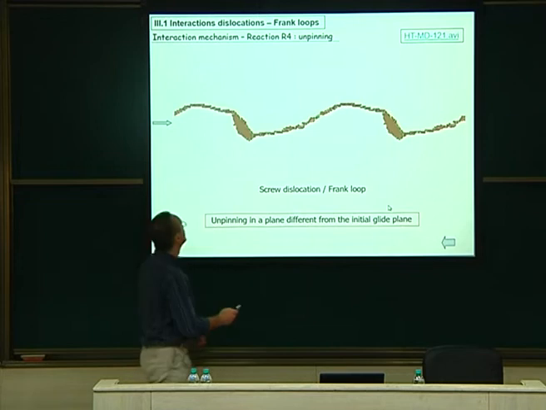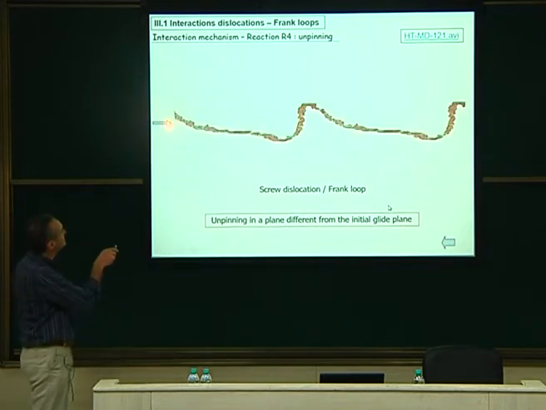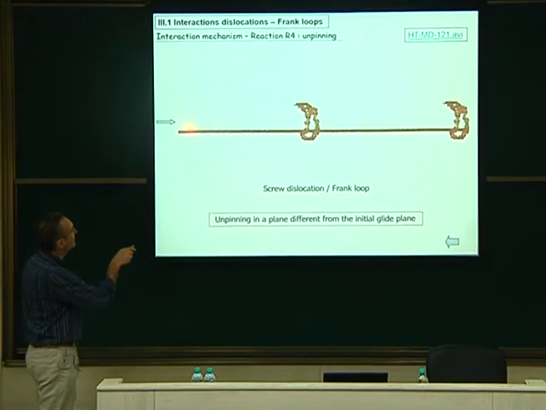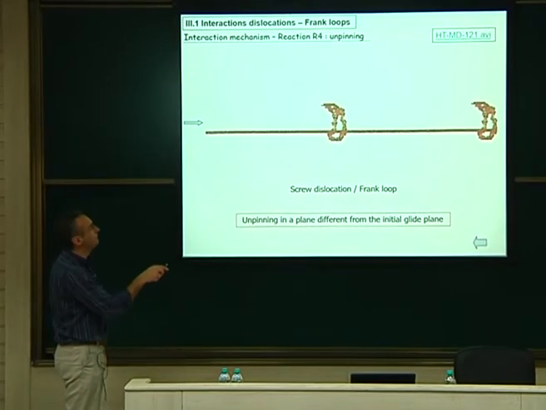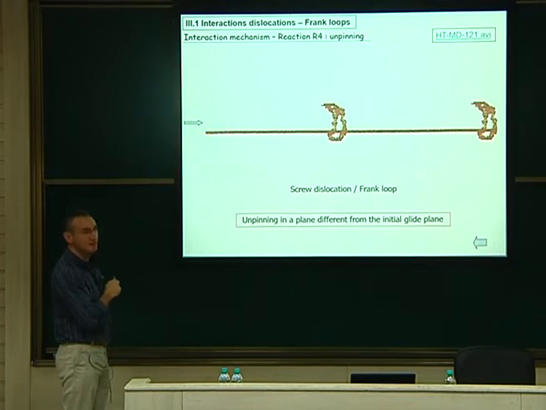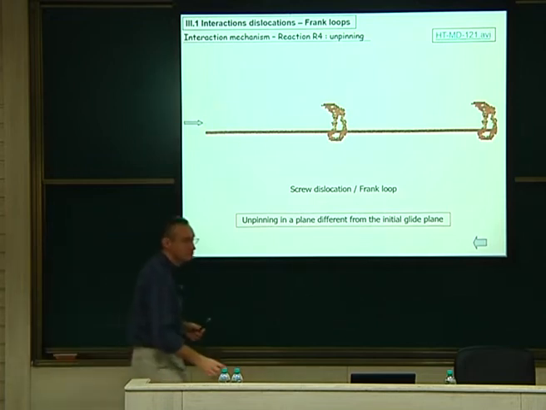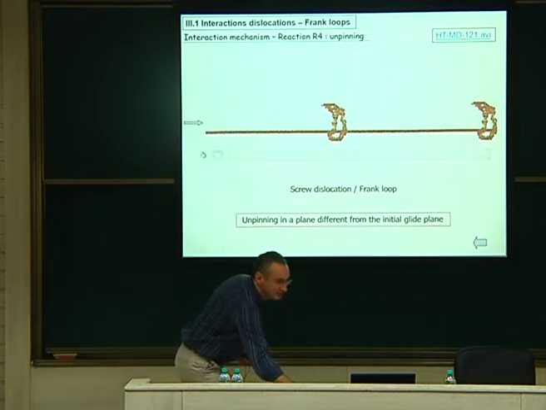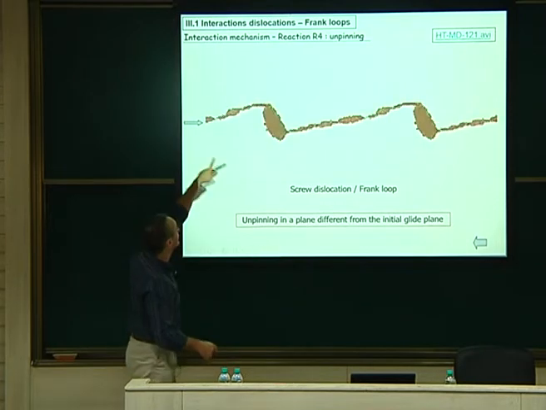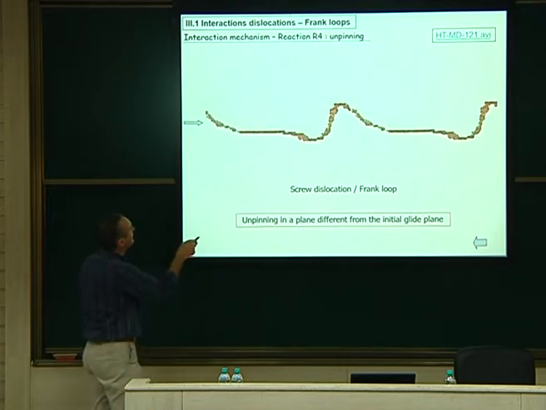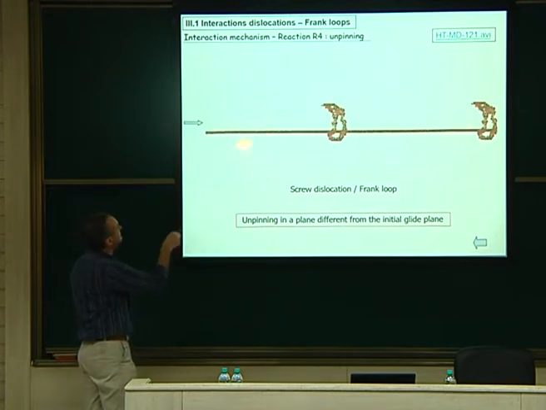like this. So here, the movie highlights the fact that initially your dislocation was at that position here. It was introduced here. And you see that when it escaped from the pinning point, it's no more in the same plane. The dislocation was there, it reacts, and then it was freed in that plane, which is not at the same height. I can play the movie again to be sure that you see. Initially, the dislocation is here. It reacts with the loops. It's quite complicated. It's a helical turn, a double helical turn. It forms the two prismatic loops, and it emits a new dislocation in a new plane.